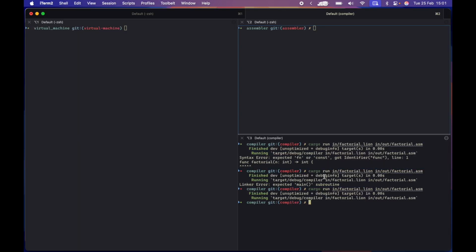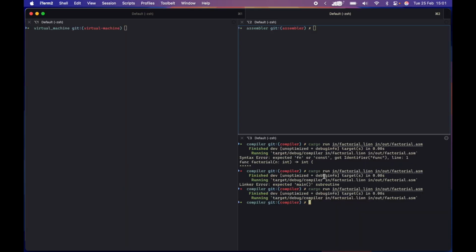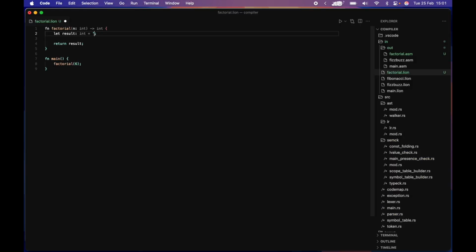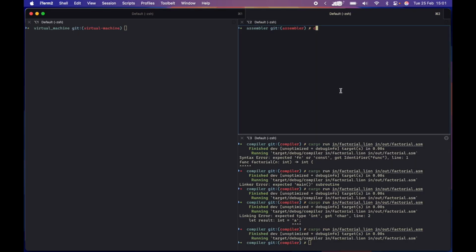and compile that, it compiles. But it also has type checking, so if you try to assign a value of an incorrect type and run that, it shows you expected a different type. So to calculate the factorial, we'll have a for loop, i plus equals 1, and then result times the loop counter. So hopefully compiling that shouldn't produce any errors, and then it should produce this here.